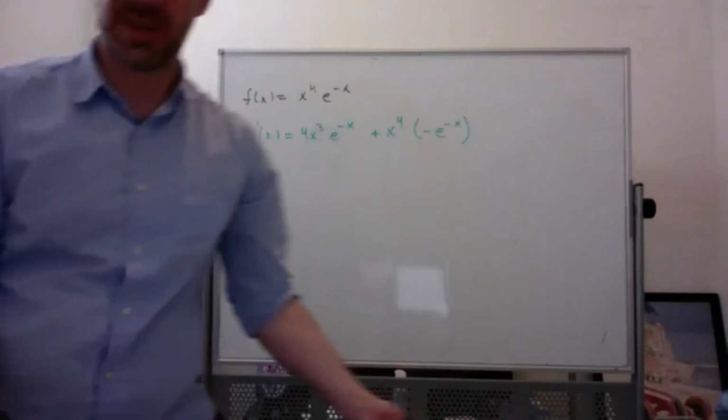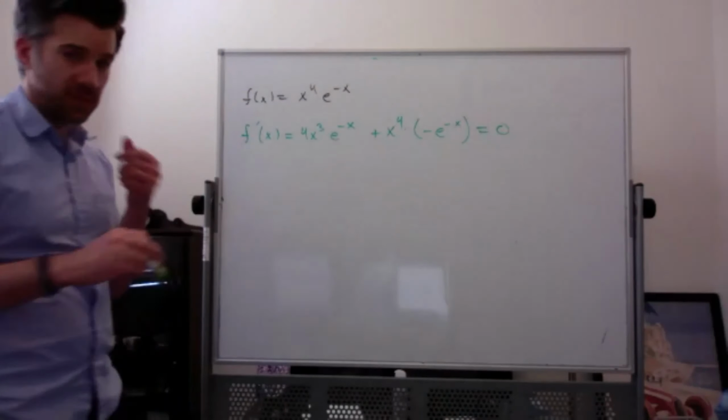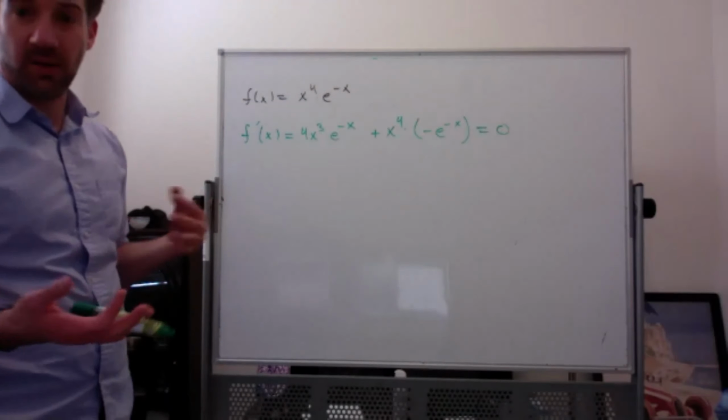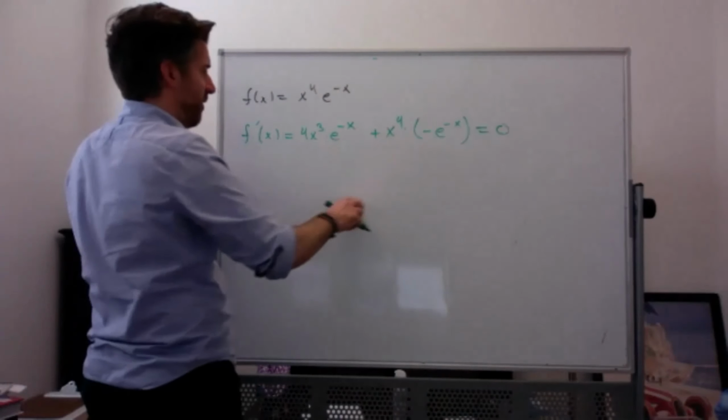And then we're going to set that equal to 0. And whenever you're trying to solve these derivatives equal to 0, factoring is your friend. In fact, my friend used to say, when in doubt, factor out. So if we don't know what to do, factor some stuff. From each of these, I can factor out an x cubed.